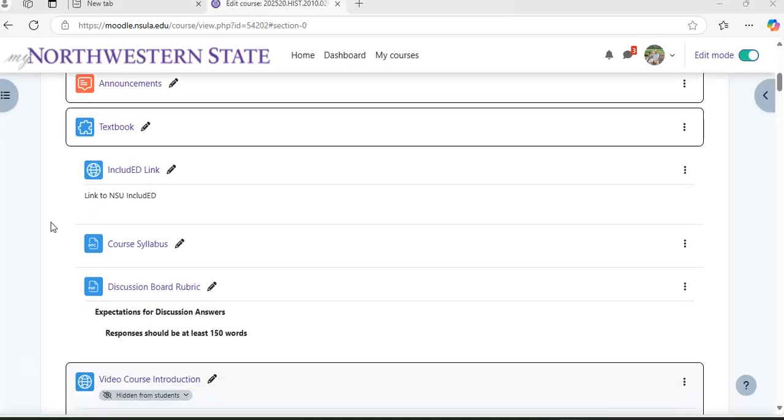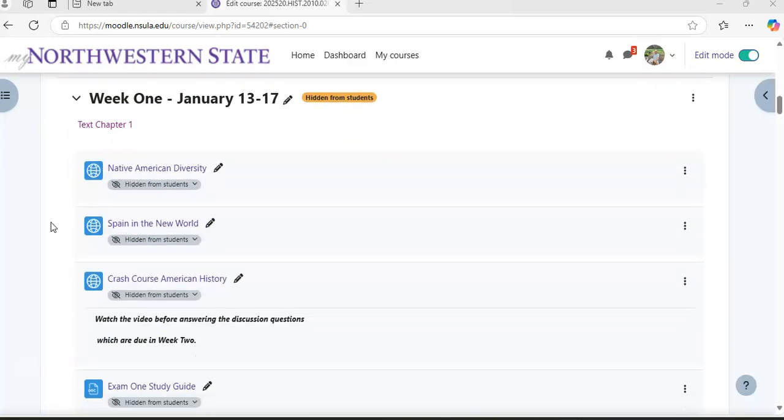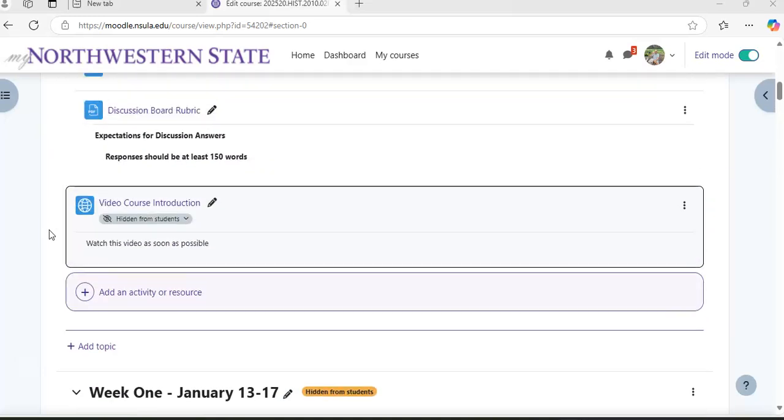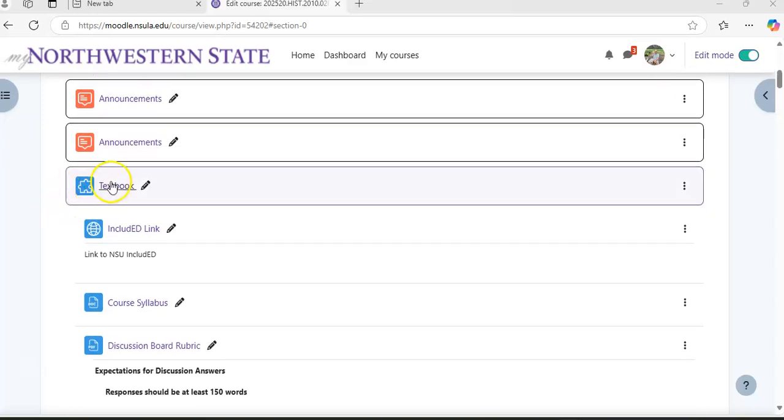The Moodle shell is going to have all of the information where you need to complete assignments, but it will also give you reminders about when the assignments are due. So we'll cover that and we'll look at the syllabus as well. The textbook link you will find right here. You can click on that and you're going to be loaded into the course set. So that'll take you directly to our textbook, which the name of the text is America, a Narrative History. So you can use this link directly here.